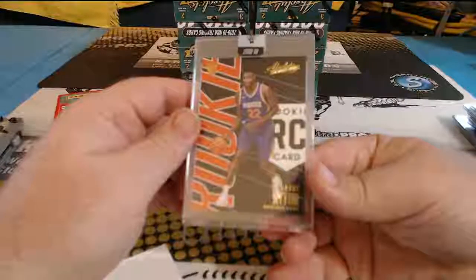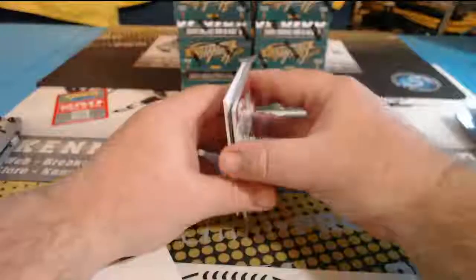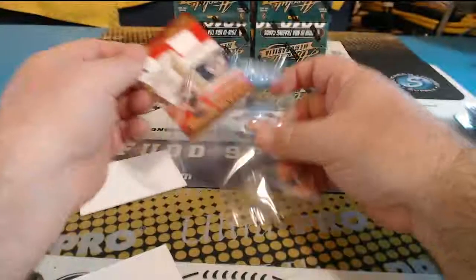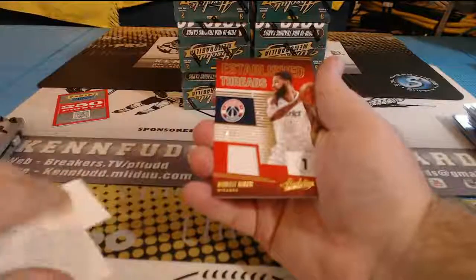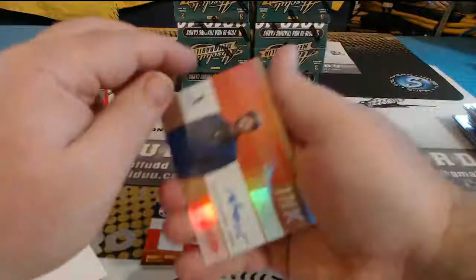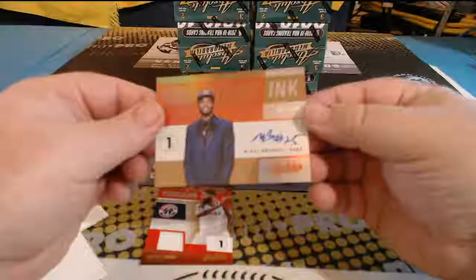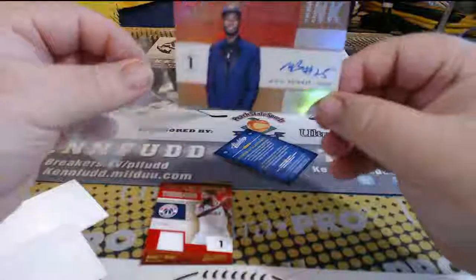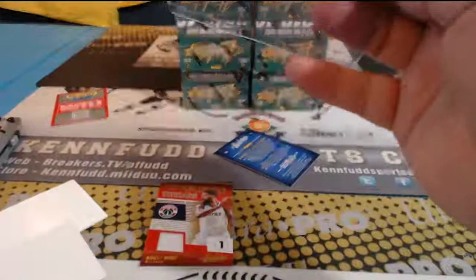DeAndre Ayton for the Phoenix Suns. Not numbered, encased rookie. For the Washington Wizards, Markieff Morris, one of the twins, to 99. Oh, wait, we got our case two. Mikal Bridges to 125 Draft Day Inc. That is on card. And that is for the Suns. Suns going into crush mode.